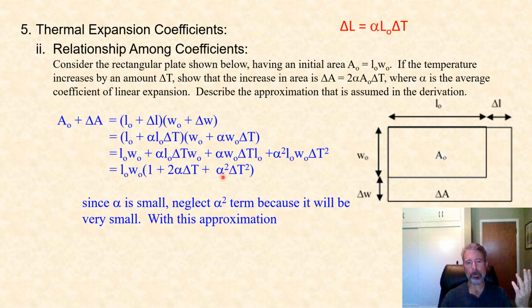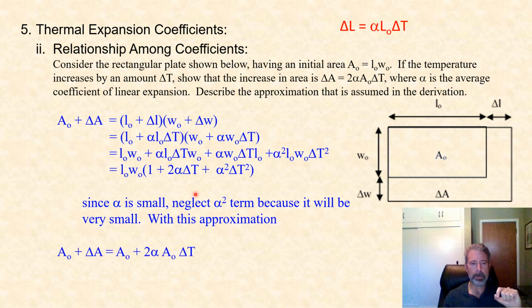So when you take a small number and you square it, you get a really small number. So this is where we're going to say that we will neglect the higher order terms, the squared term, because it will be very, very small. If you're a little bit confused by this, take a number like 10 to the minus 6, square it, you get 10 to the minus 12, and you can see that 10 to the minus 12 is insignificant in comparison to 10 to the minus 6. So this is an approximation that we very often make in physics to simplify our calculations.